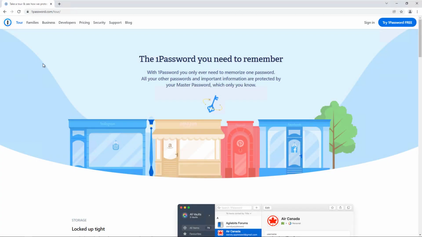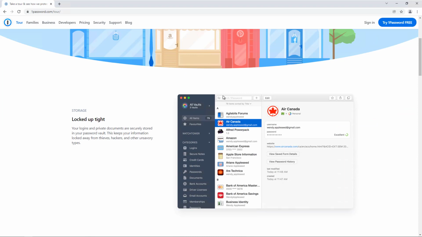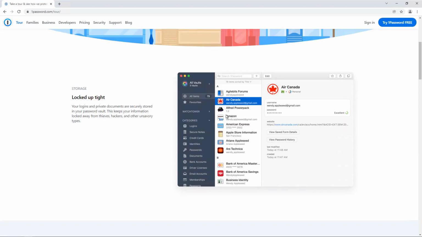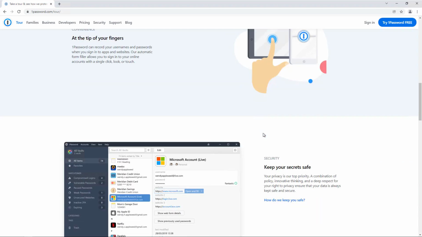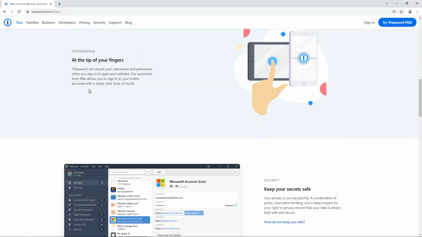Okay, so first and foremost, what is 1Password? Well, in the very simplest terms, 1Password is a password manager, a password vault, just like what we've explored in previous videos. As you can see here, pretty much the same selling points as the other password managers. You can put your passwords in here, your credit card, your personal information, your notes, documents. Basically, you can put all of your personal information here and keep it in a secured location. They also offer syncing, which is something that we kind of need in 2022. So if you're exploring different password managers, make sure you have syncing in your list of things to consider.